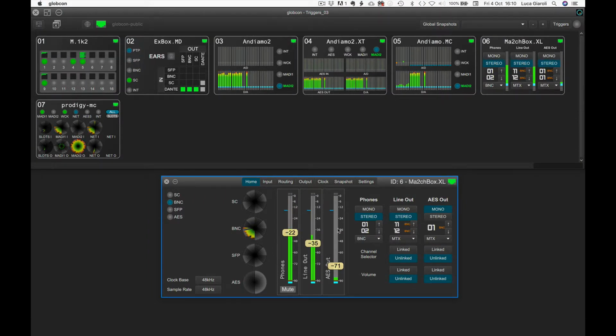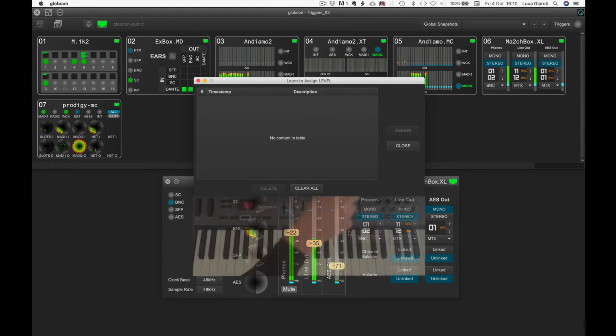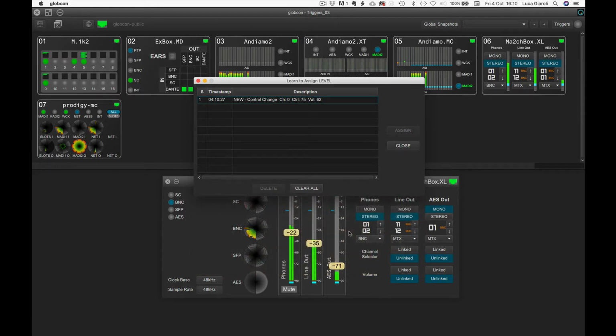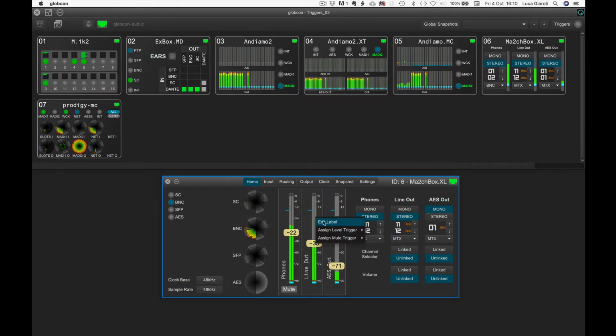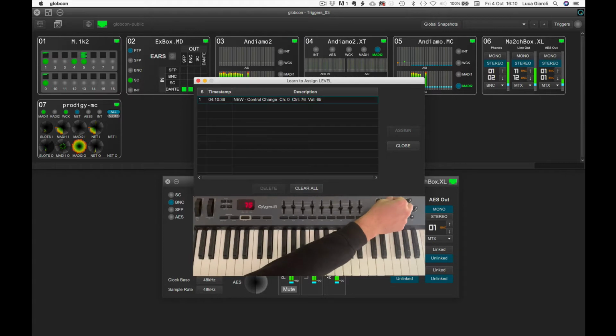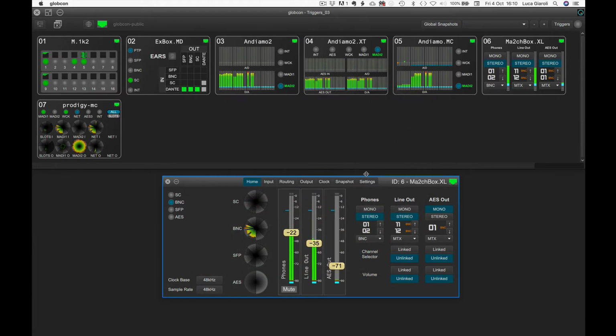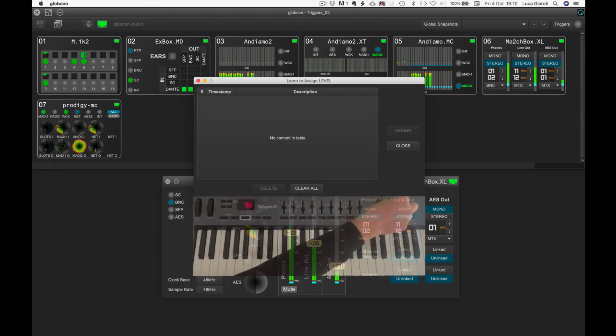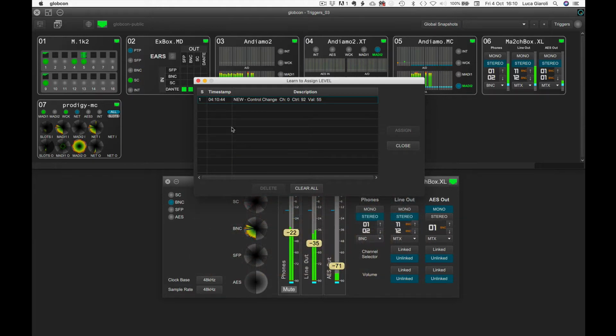Matchbox XL, if controlled by Globcon, can offer up to 3 independent levels for phones out, line out and AES3 out. Let's trigger those levels with 3 different physical rotary encoders on the MIDI keyboard, repeating the usual learning procedure.